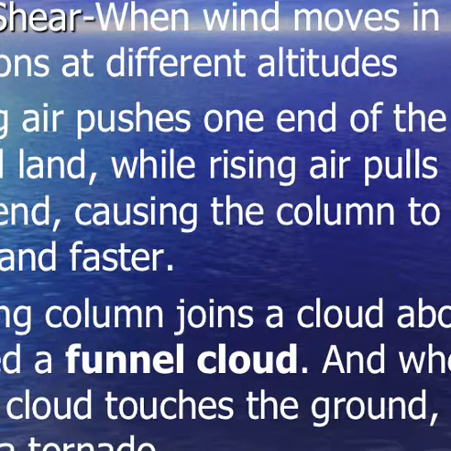Another condition is when the spinning column, remember, that long wind that's twisting, joins a cloud above it. It is called a funnel cloud. Why is it a funnel cloud? Because right when you see the cloud, it looks like a funnel is coming from the bottom of it. And when a funnel cloud touches the ground, that is when it's called a tornado. Tornar, to turn. So are twisters a smaller version? A twister is a tornado.